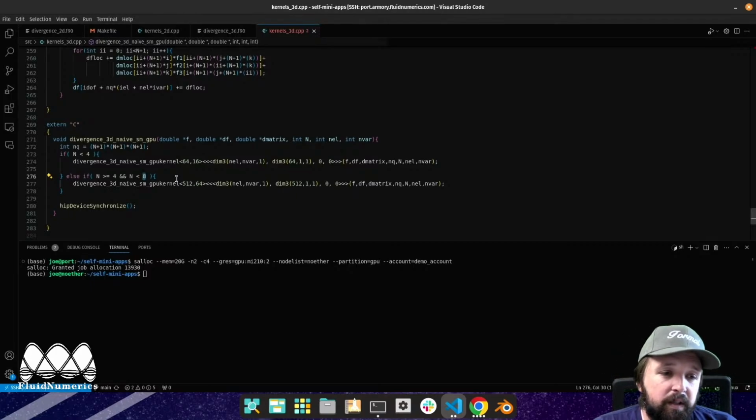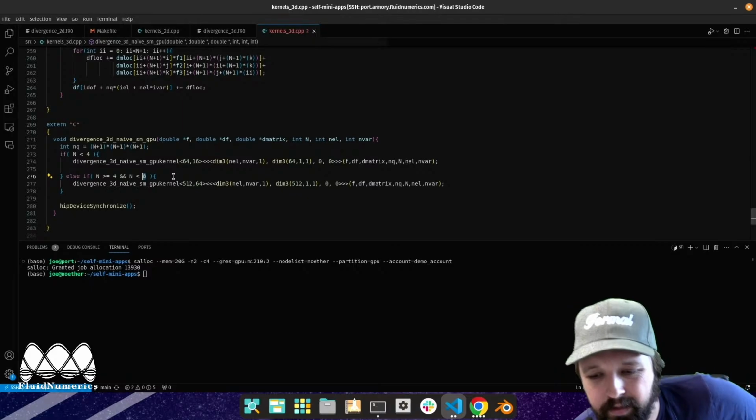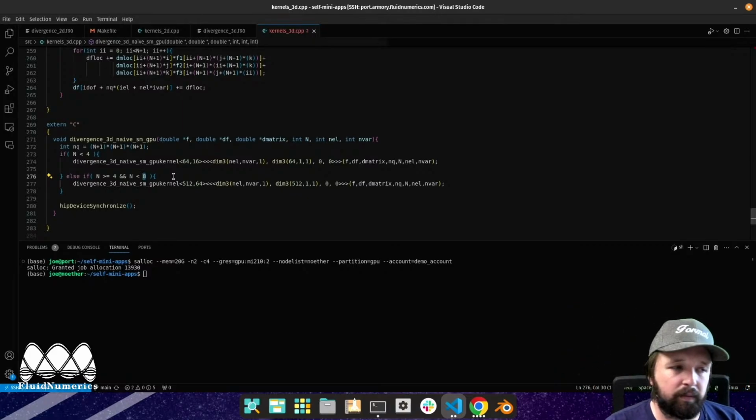The nice thing about having split kernels is that because I'm doing each dimension separate from each other, I can launch multiple kernels to do the full calculation. But I'm able to do my indexing a little bit differently, use a lot less shared memory per kernel launch, and extend how high the polynomial degree can go. So that's why we're looking at it. It's not necessarily something that would be faster. It would just be something that extends our usability to a higher polynomial degree.